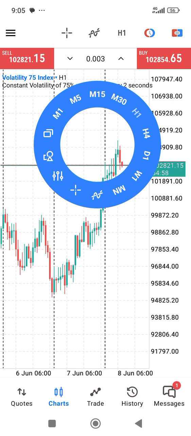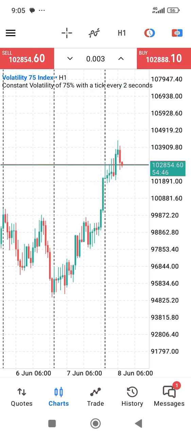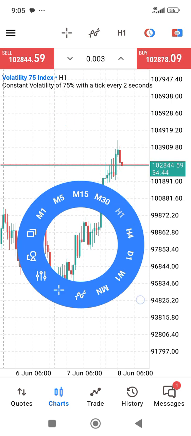So I use my H1 to make analysis, draw my trend line, spot the liquidities that have been grabbed, and that is just it. Now if you want to find your technical tools, after you have tapped the screen, this circular stuff will come out. You will see this zone with a combination of square, triangle, and circle.